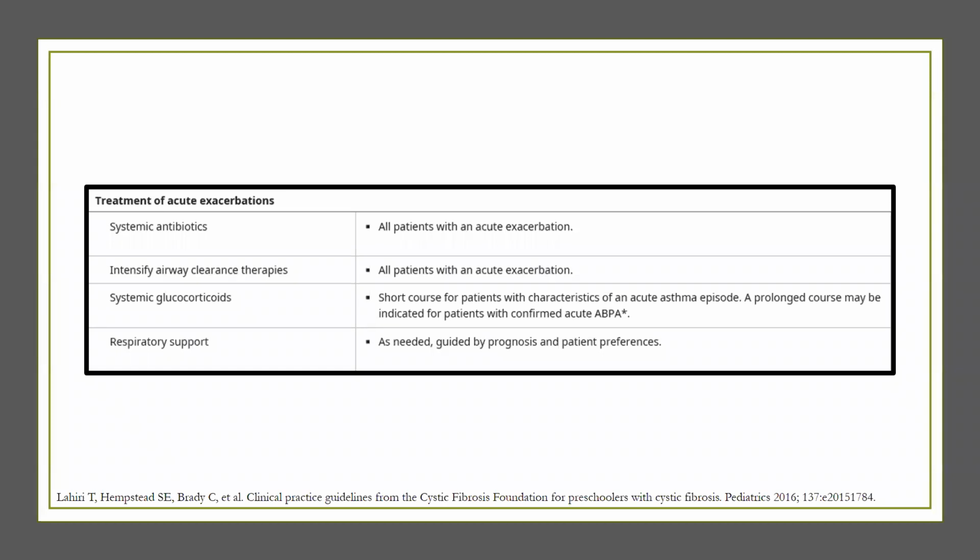When these patients are admitted, they get systemic antibiotics. We're going to intensify what they're doing for their clearance. So if at home they're doing a twice-a-day flutter vest, you would do chest PT like every 4 hours, and increase the therapy they're getting. Systemic glucocorticoids like oral prednisone or methylprednisolone only play a role if they have underlying asthma or something else. But if they only have cystic fibrosis, there is actually no role for systemic steroids.